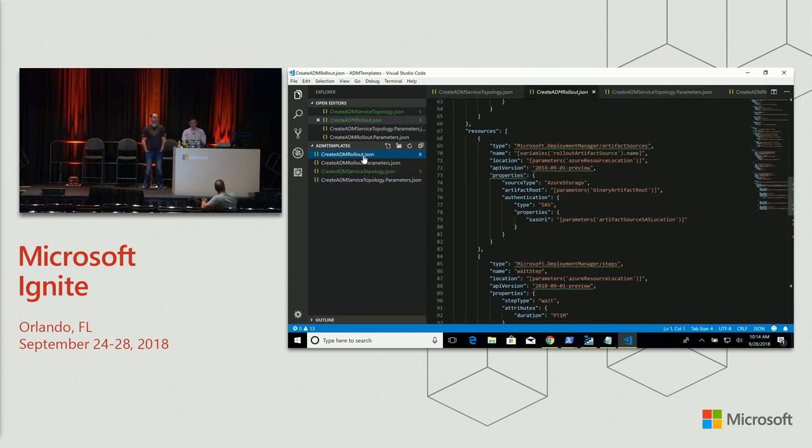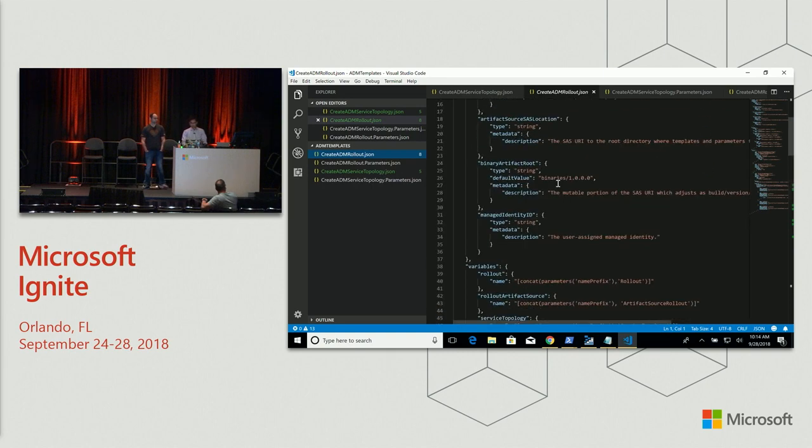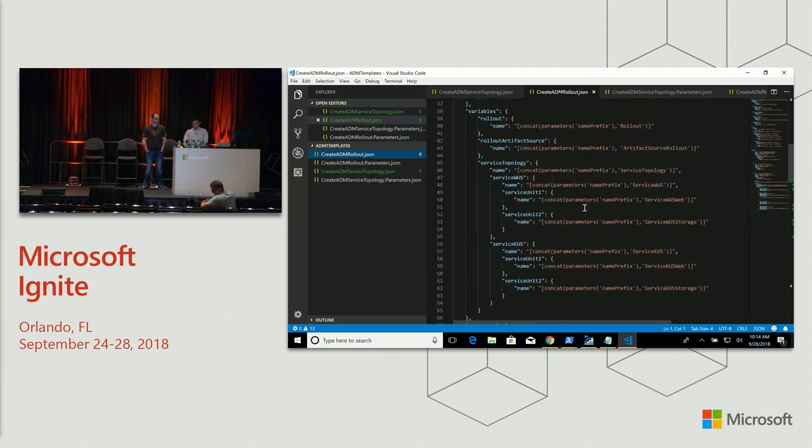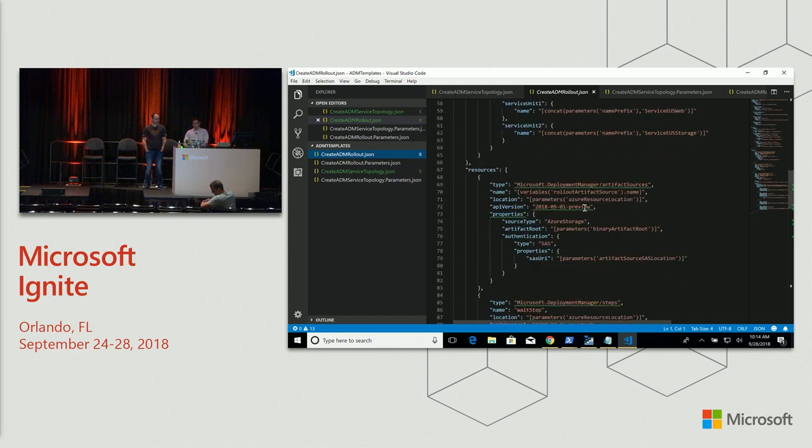And now let's take a look at the rollout template, because that is where the actual rolling out of the templates that I've defined happens. In the rollout template, I will have, again, an artifact source resource. You have the ability to use different artifact sources for your templates and binaries, or you can use the same one. It's your choice.